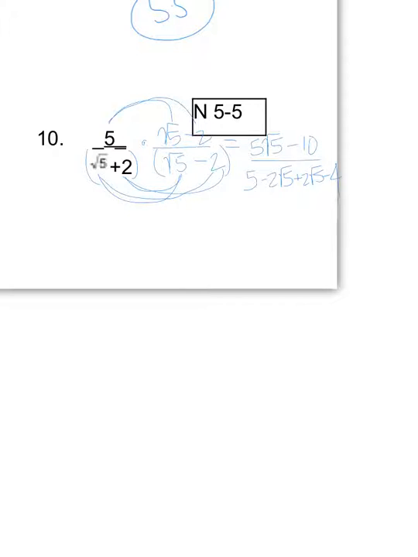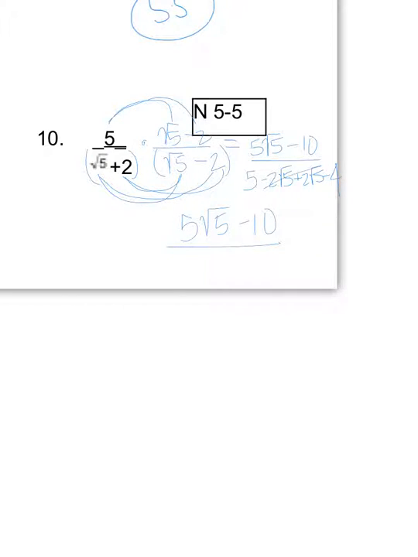Okay, so notice the top here. Radicals are the same thing as variables. Okay, so very similar when you're adding and subtracting. Okay, so when you're adding and subtracting, you can only add or subtract the things that look the same. So if I have a square root of 5, I can only combine it with another square root of 5. But notice I don't have that. So I'm just going to leave it. You can write it as 5 square root of 5 minus 10, or negative 10 plus 5 square root of 5.